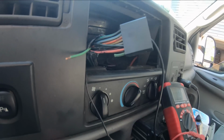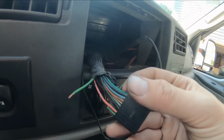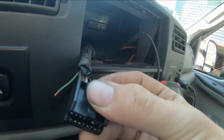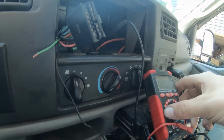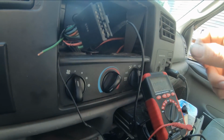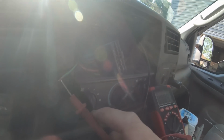Sun is just killing you guys. All right, so I've googled trying to find the right diagram to show what all these wires do on the stock harness, and I can't find it. So it's taking a little bit longer. I'm having to sit here and probe all the wires to see what they do. So like right now, this one's constant power.